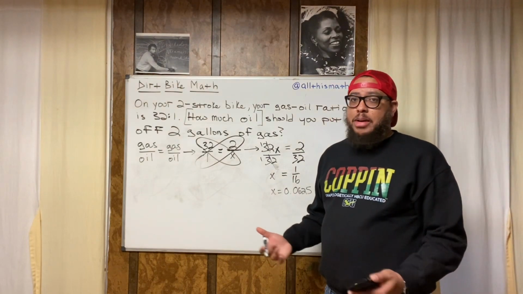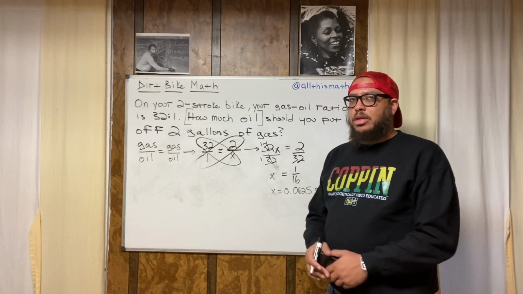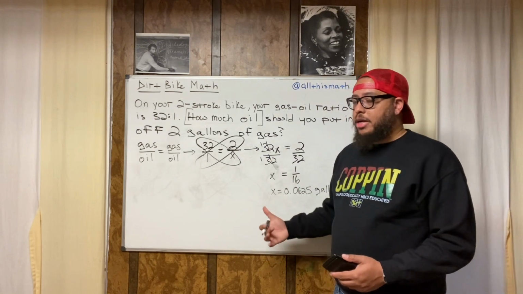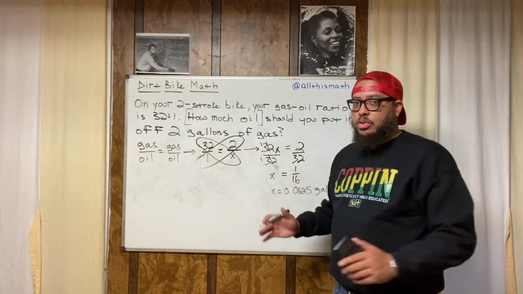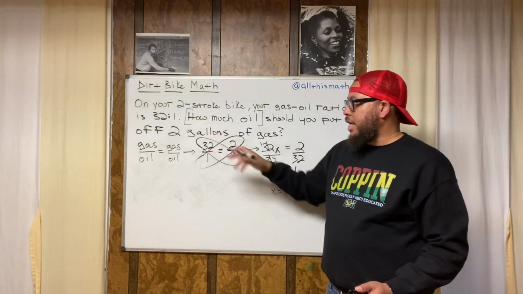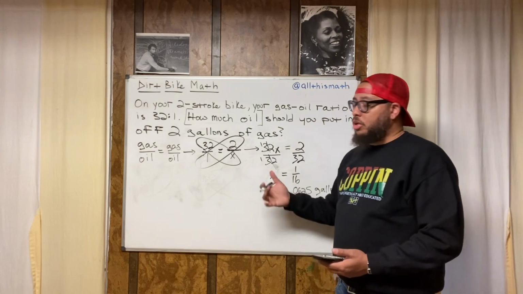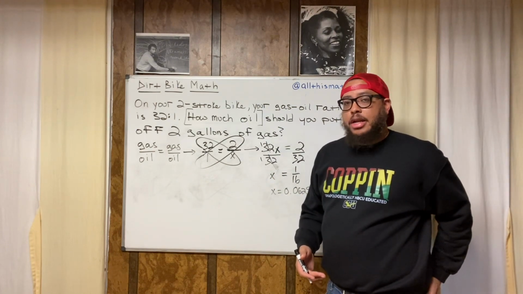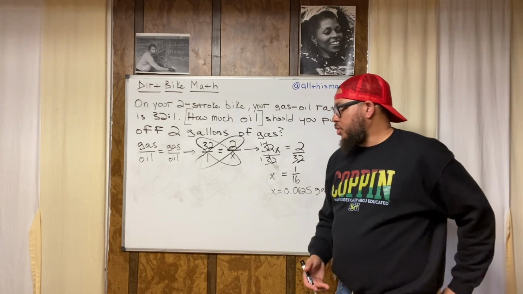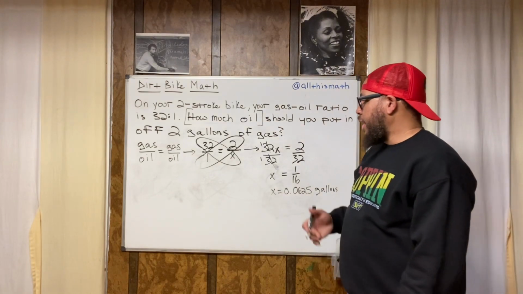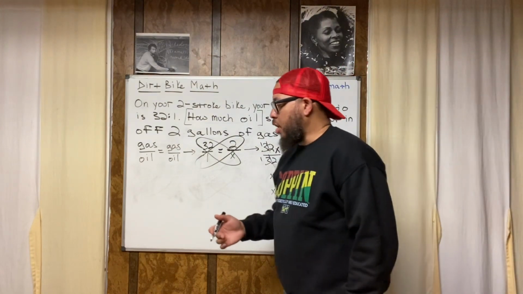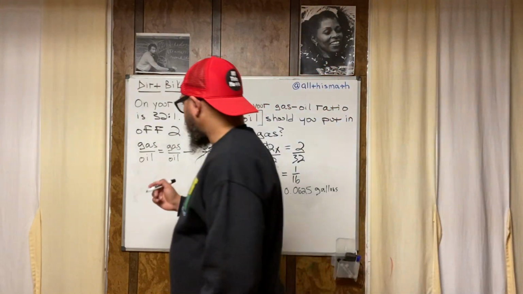If we were dealing with the metric system, then maybe I'll do that on another video. On another video, we're going to convert this into milliliters too. But for now, I'm going to just give it to you in ounces, because we're going from gallons to ounces. So in order to go from gallons to ounces, we're going to do another proportion. Now, because we want to go from gallons to ounces, our proportion is going to look like this.